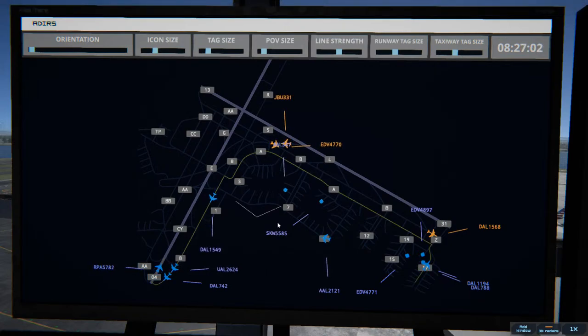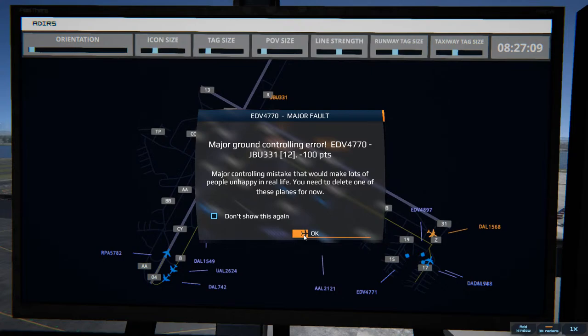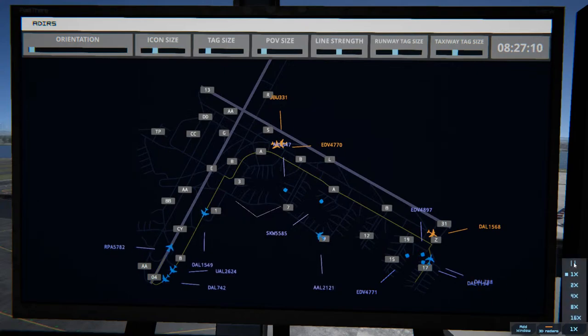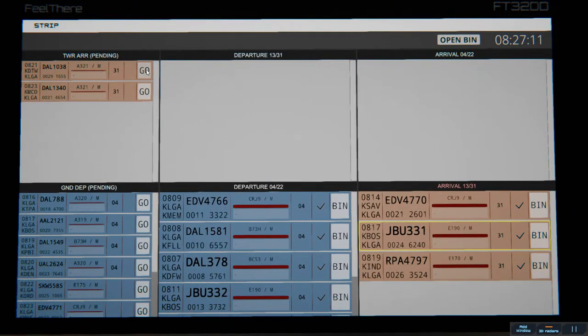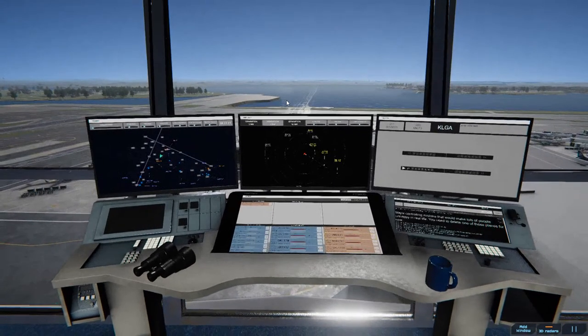Oh shit. Oh shit. No. Damn it. Delta 742. F me, you piece of shit. God damn it. He rolled the F out. How am I supposed to know where these dumb shits are going to roll out to? Damn it. Great. So I get tagged again with another stupid major fault. Who is this a-hole? Hey, you see that big shiny thing in front of you, college boy? That's called an airplane. You got to stop before you hit that thing.